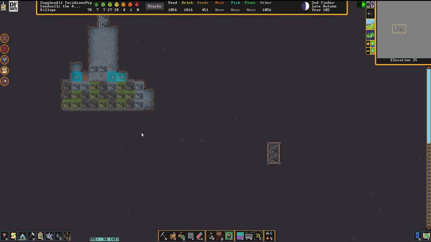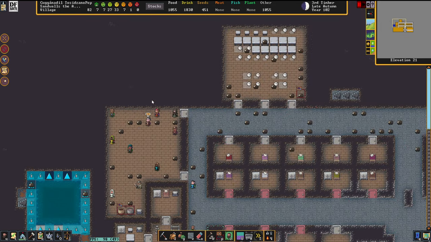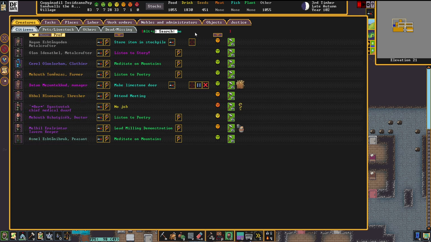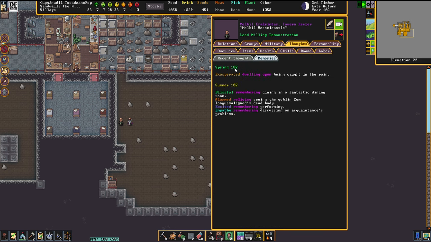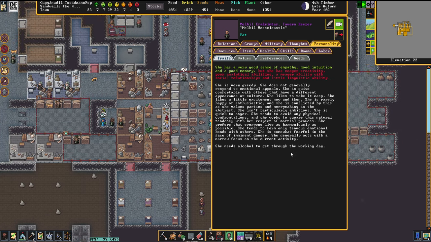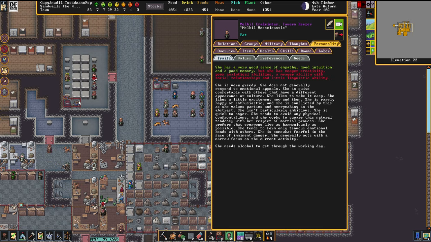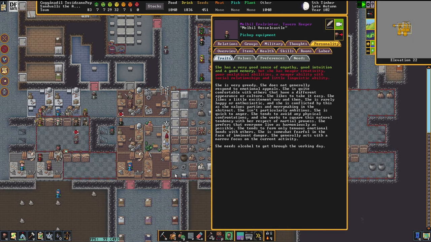So, let's check out Melville, the tavern keeper. I almost skipped Melville, but then I saw that Melville is a friend with an elf. So, there might be a story coming out of Melville. So, Melville Vessel Castle came in the spring of the year 102, saw a new face to the city, believer of Raal. She's very greedy. She does not generally respond to emotional appeals. Oh, there's a new squad of immigrants. She's quite comfortable with others that have a different appearance or culture. She likes to take it easy.